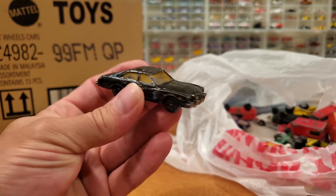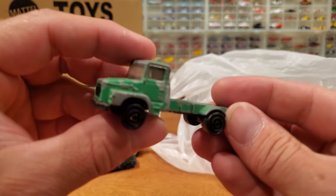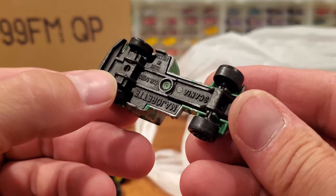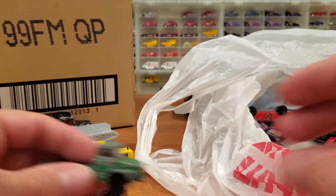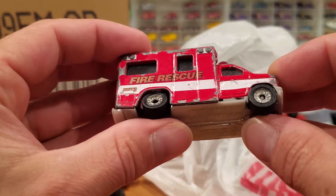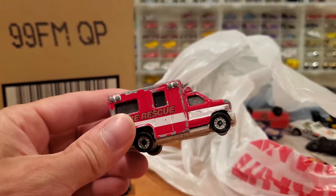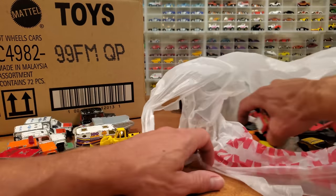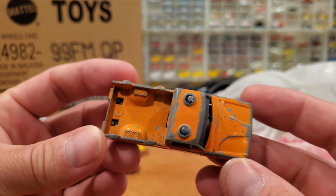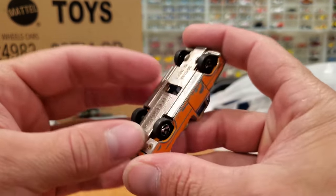That one presents a challenge in the future — to either be restored or maybe just put into the junkyard. Here we have a really old Majorette truck, or at least well-played-with. Missing a portion of its bumper, 1/100th scale. Matchbox ambulance — missing a tire. These are rubber tires, not real rider tires, so that'd be good for the junkyard. These are not really worth a dollar, but I was having fun and I bought all these other new Hot Wheels from the owners of the shop — they gave me a pretty good deal since I bought so many. So this was just icing on the cake.